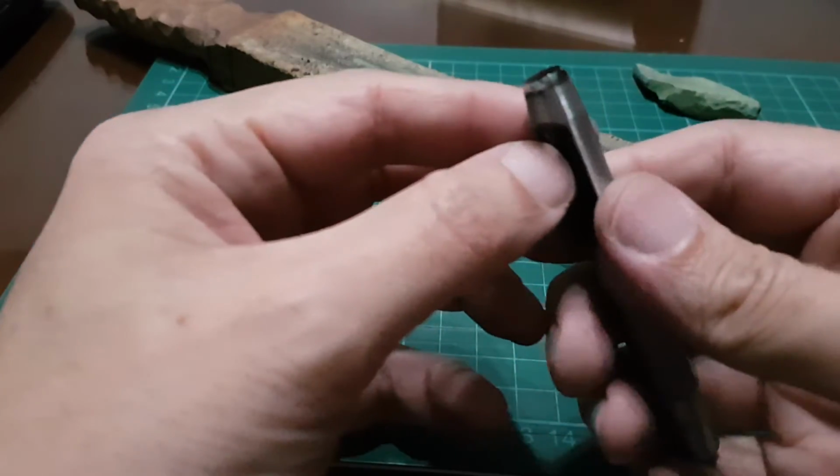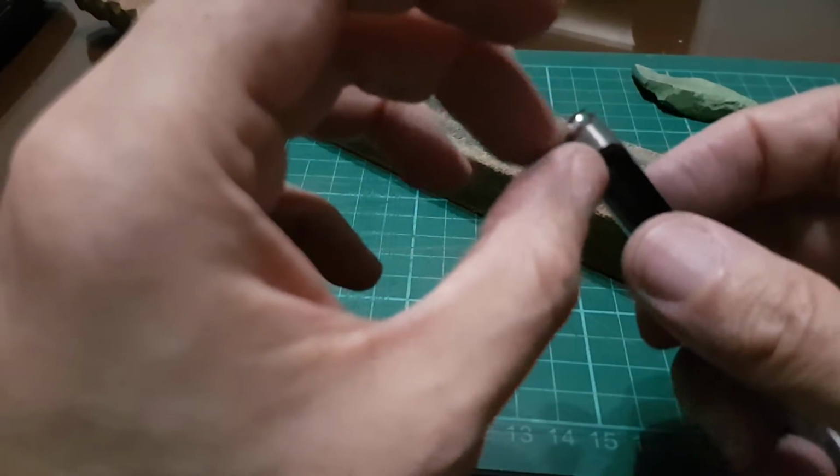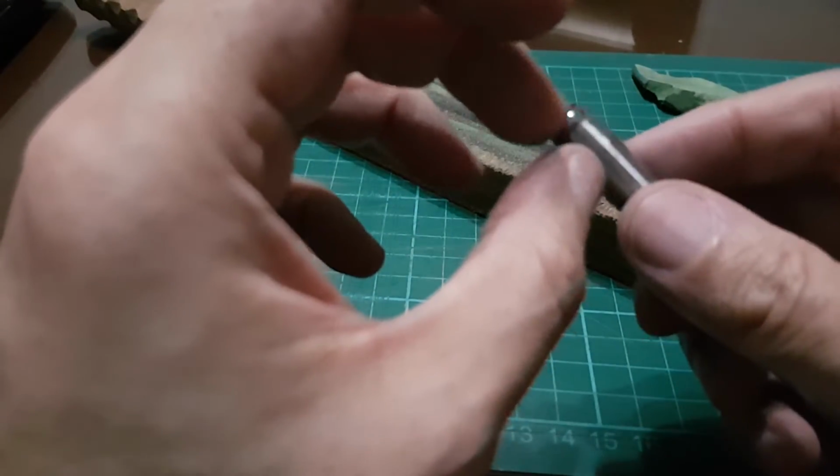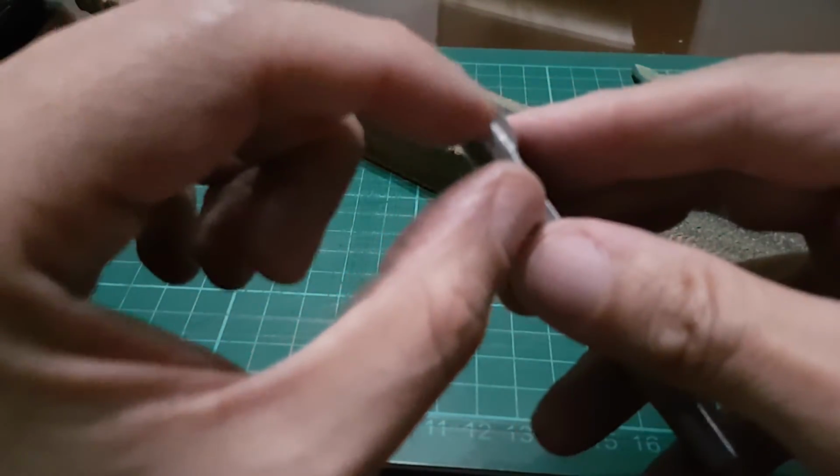Okay, now if you look at it, it's very shiny now again, and it feels very sharp. You can feel this with your finger, and you can feel that the edge of the round punch wants to bite.